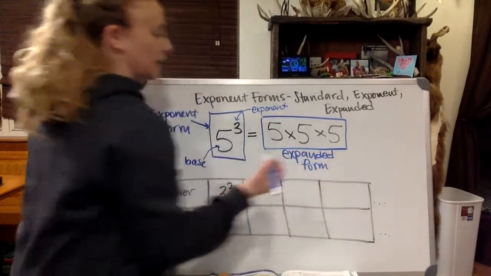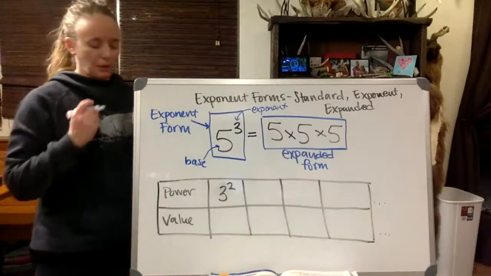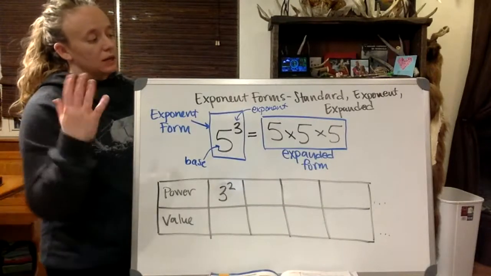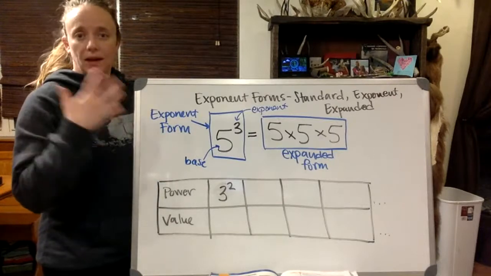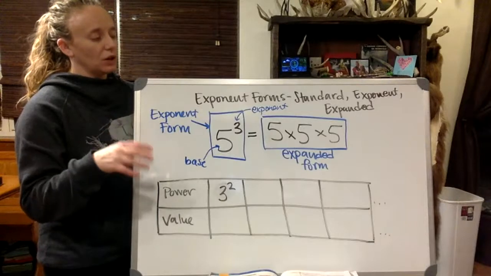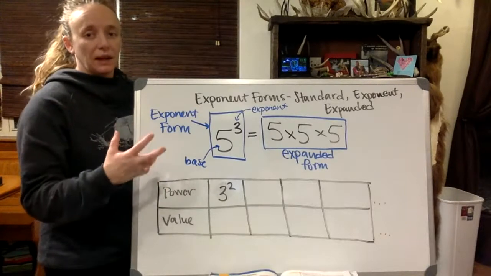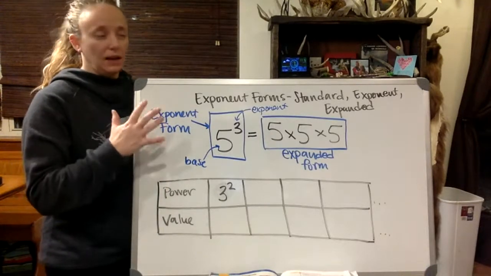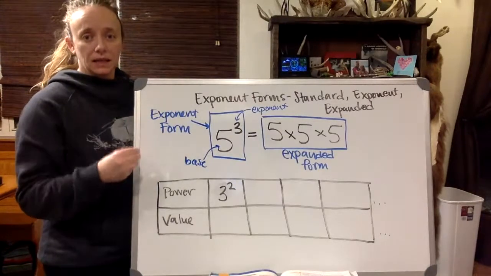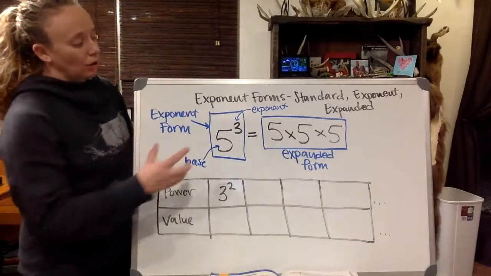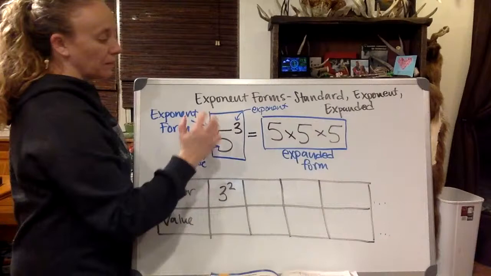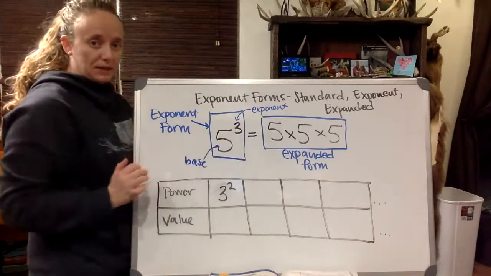You are going to get used to expanded form. I'm going to encourage you on a very regular basis, if you continue to make certain mistakes over and over and over, to write out every single base with an exponent in expanded form. I'm going to encourage it all the time because it's the best way for us to not make errors. So 5 to the 3rd power, we can rewrite it as 5 times 5 times 5. So it's 5 multiplied by itself 3 times.